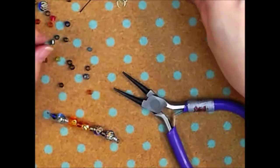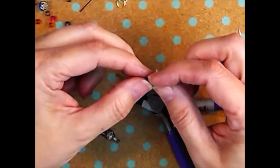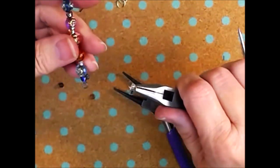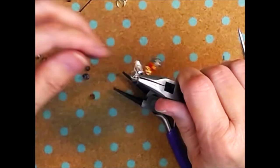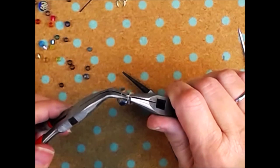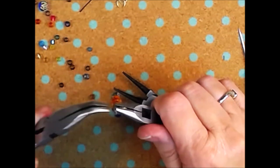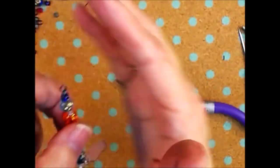Here comes a jump ring, and I got these little flip-flop charms. They're going to dangle on the bottom because they're cute. And I have various colors of metal because I like silver, I like gold, I like white gold, I like pink gold. Oh, y'all. So anyway, see that little flip-flop? Flippity-flopping charm.